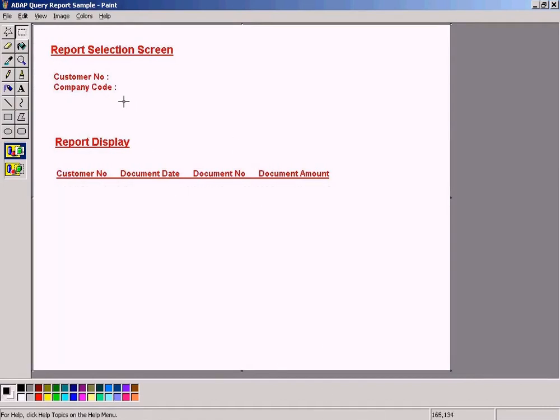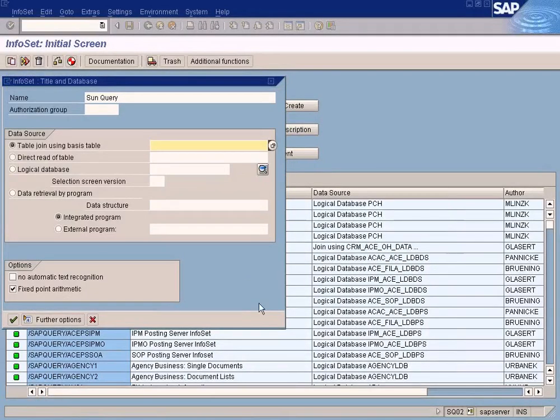Let's do it now. In order to create this report, you need to know the tables in which this information will be stored. You can get the information about the tables from the basis guys. You just tell them in which table you can find the customer number and company code, and in which table you can find the documents that are posted to a customer.